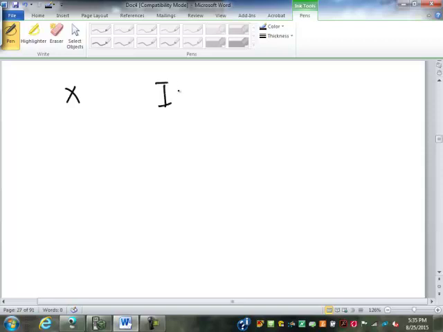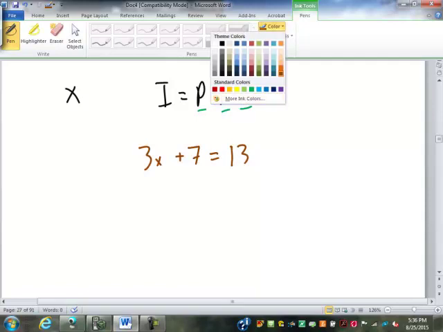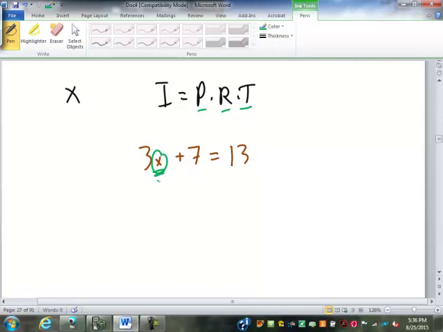For example, in a formula like this, the P, R, T are all variables. And those are numbers that we can select from a situation and put in there and apply the operations to them. In other situations, like this one, it's still representing an unknown number, but we cannot put any number that we want in there for it. It has a definite value, we just have to figure out what it is. And tonight we're going to look at both of those uses.